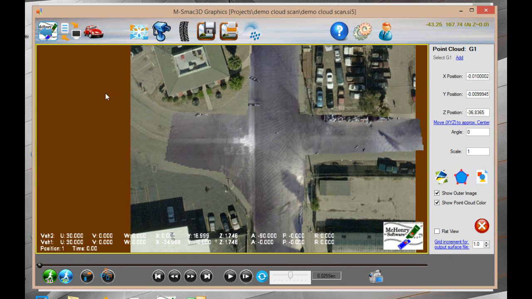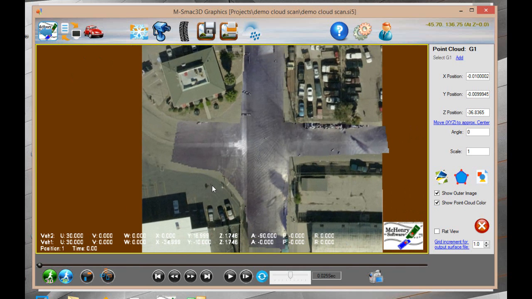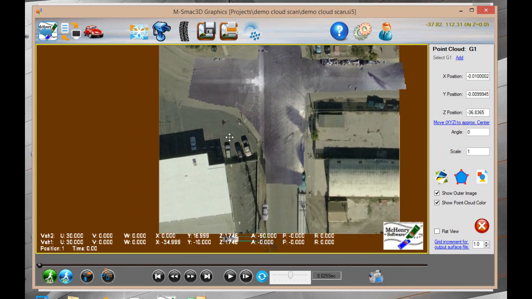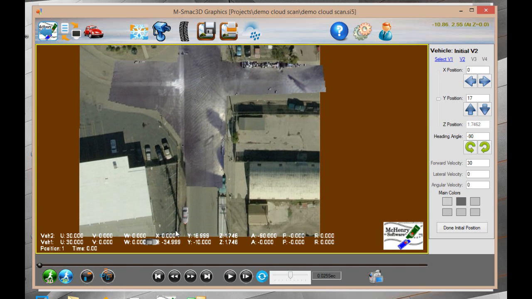So now the next question is we can go and move our vehicles onto it. You see that the vehicles are down over here. Now you can either move the whole image and the cloud scan there, or you sync them and then move your vehicles. Click on the icon down here in the lower left corner, and it gives you options for changing the location of the vehicles. The first thing we'll probably do is move him to the right, and then move him up.